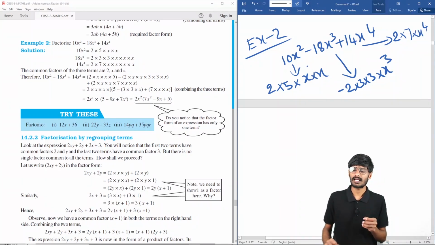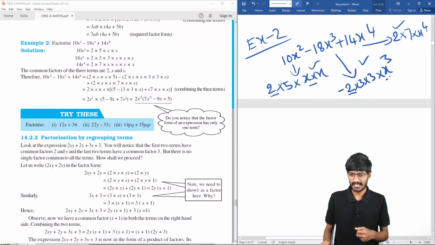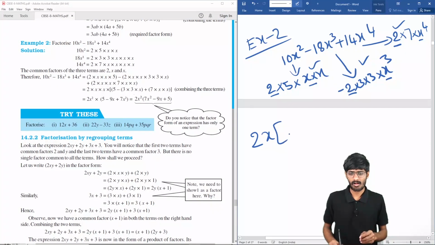So this is the case, and what we have to do is look for the factors which are common in all 3 terms. If you look, there is a 2 here and there is x here, there is a 2 here and there is x here, and there is a 2 here and there is x here. Of course here there are 4 x's, but what we require is only 1 x. Here also 3 x's, what we require is 1 x. Here there are 2 x's, but what we require is 1 x. So we are taking the common factor as 2 into x, that is simply 2x.